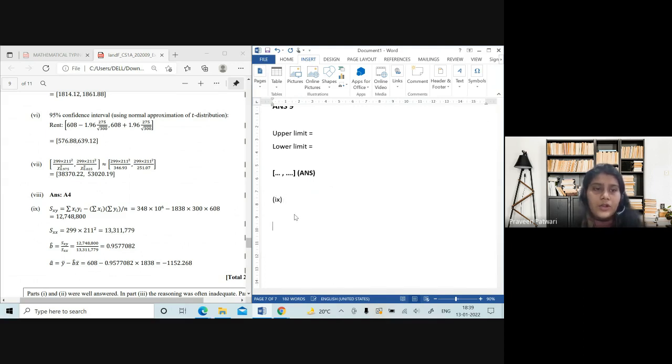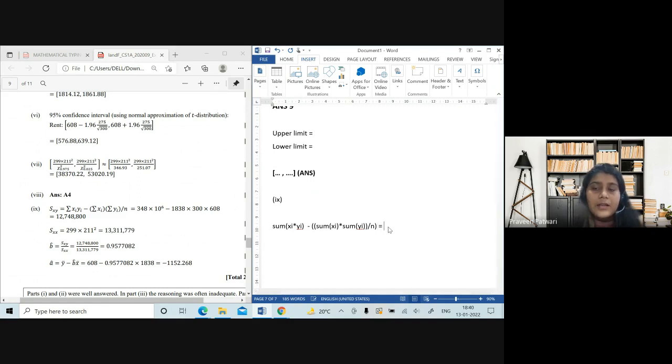In case you do not want to use it, you can write it as sum of xy minus, or if you want to incorporate the i also, you can write xi, yi. And you'll notice that just for writing the formula, you have to take so much effort, so it's always better that you simply write all formulas in the equation editor instead of trying to type them using keyboard notations. Minus sum of xi into sum of yi, and then one bracket close, divided by n. And here again, for the entire subtraction, you have to show one more bracket.